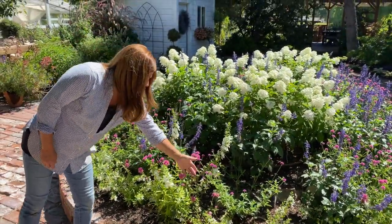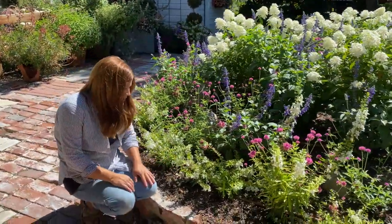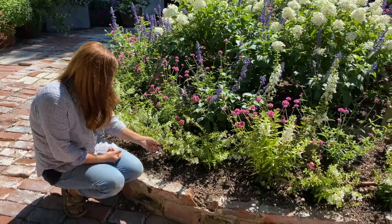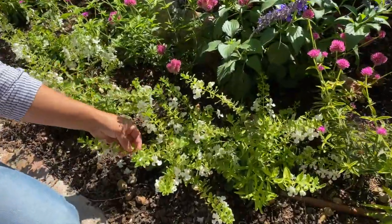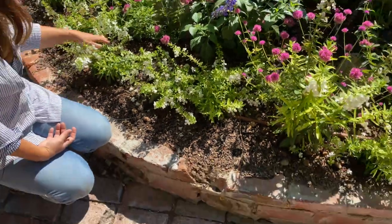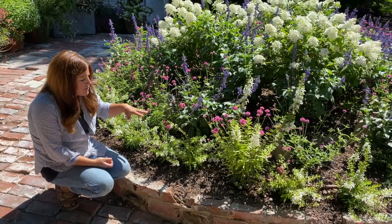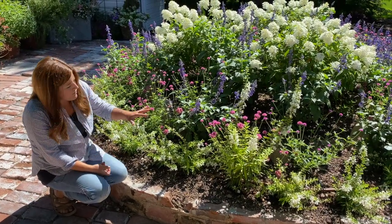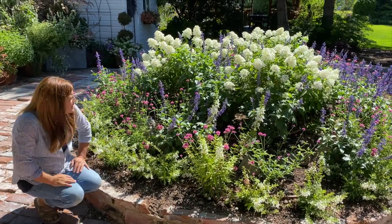I don't know how they got messed up or mixed up. I am noticing on these that they are getting a bit too much water. So this is what they'll start to look like. These are not chlorotic or iron deficient or whatever you want to call it. That is water stress from a little bit too much. So that's good to know. We've been watching it and not supplementing with water as much as we were when we very first planted. So they should start bouncing back and greening back up.